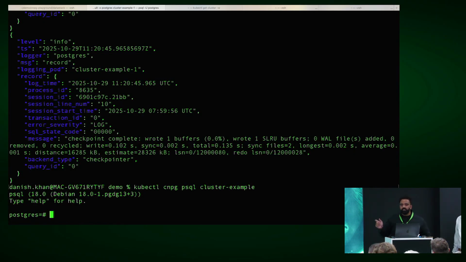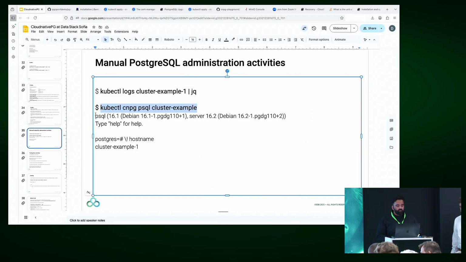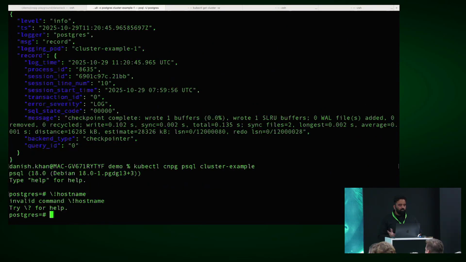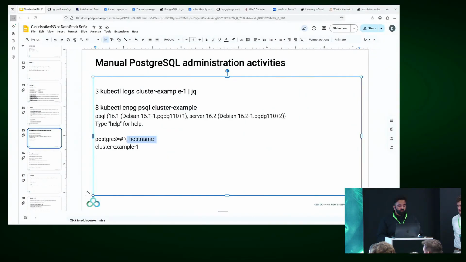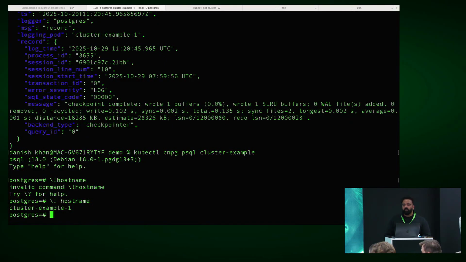You can go through the documentation. See, in one command, you don't have to look for anything. You know the cluster and you're just there, right? And let's run this. Did I make any typo? Should be fine. Yeah, cluster example one. This is our hostname. So these are some basic examples. Typically the Postgres folks would love experimenting with it more, like doing something with it. Perfect.